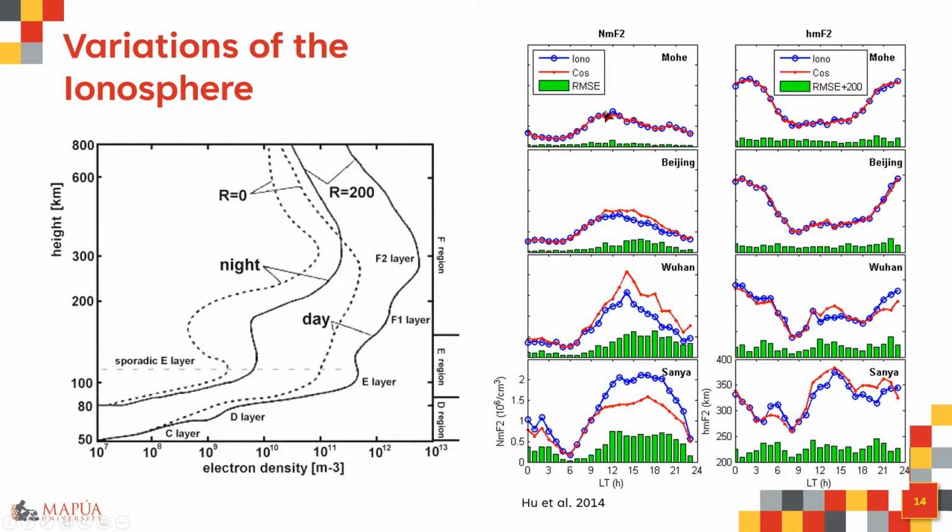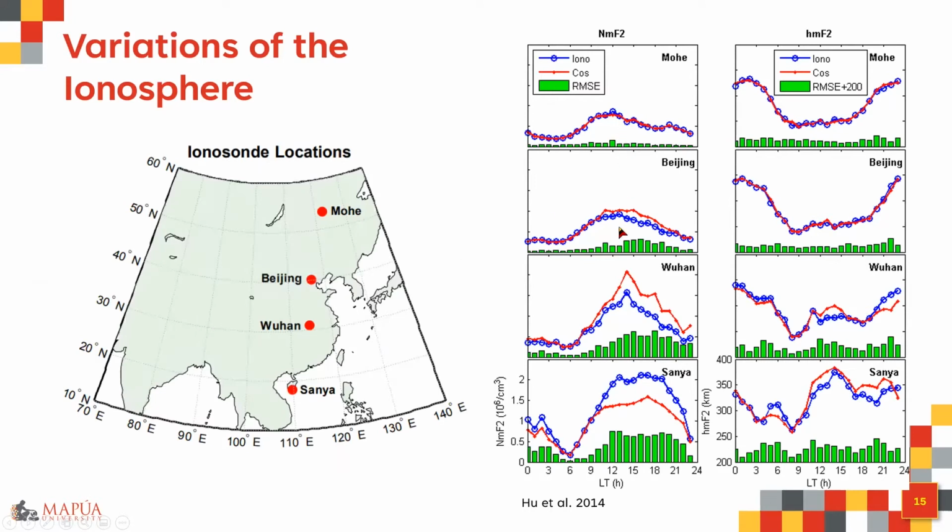Okay, so this is your electron density at the F2 region. This is the height of the F2 region. So as you will notice, it is low during nighttime and it is high during daytime. So aside from this, you can also see that there is also spatial dependence on the amount of ionization in the ionosphere, which basically proves that the zenith angle at which sunlight hits the Earth contributes to the amount of ionization.